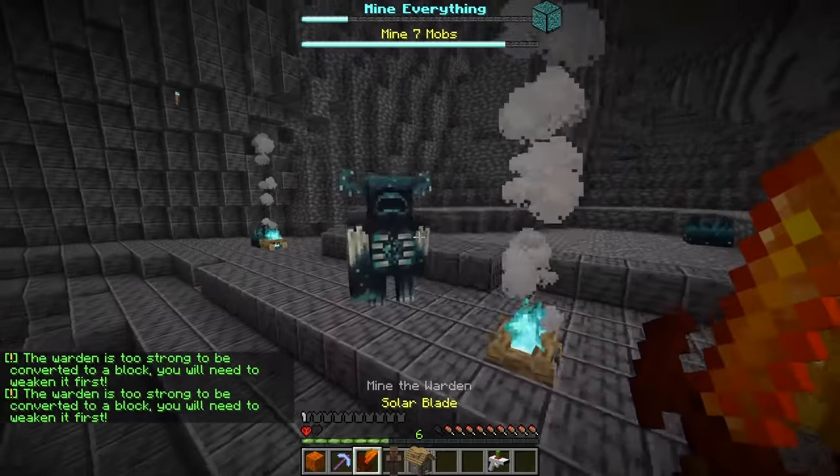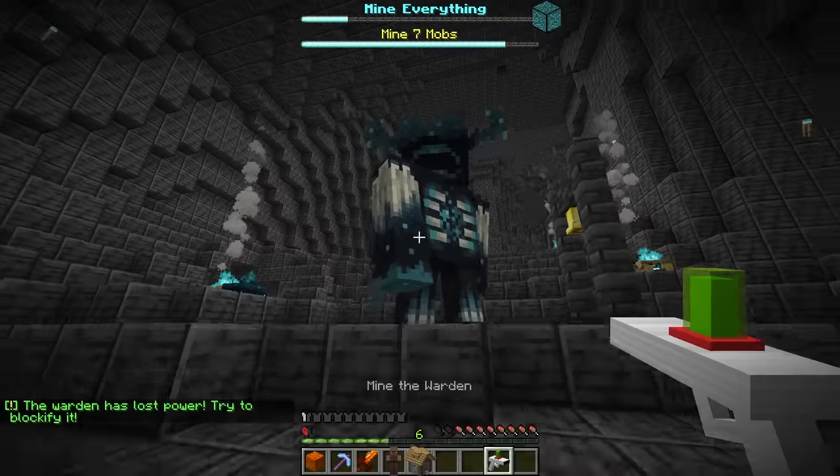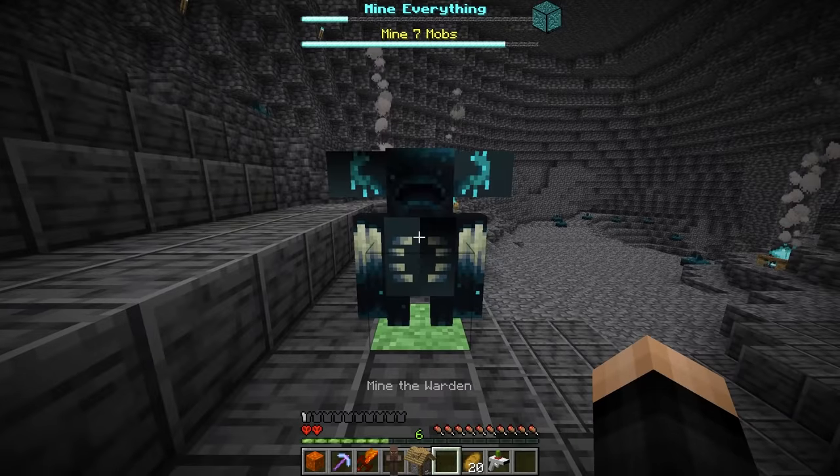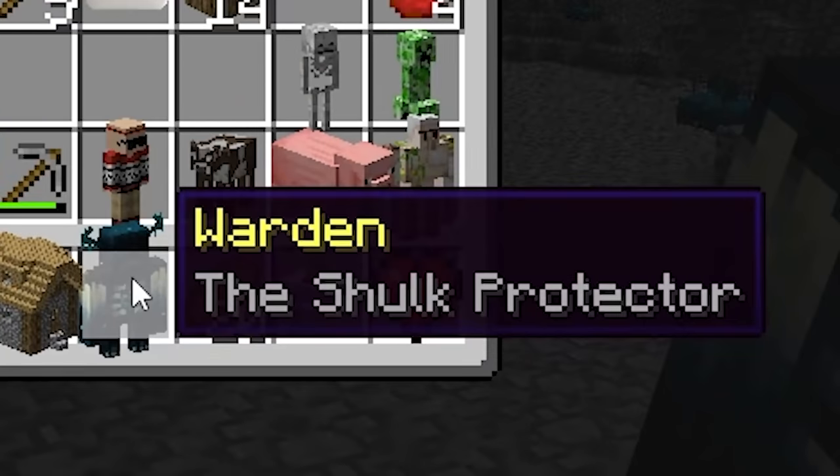Why? Oh my gosh. Okay, solar blade, go. Come on. I'm gonna shoot it a few times. The warden has lost power. Try to blockify it. Come on. Oh, yes. We got it. So just like that, this is gonna be the warden as a block. Well, let's go to mine the warden and warden, the shulk protector.